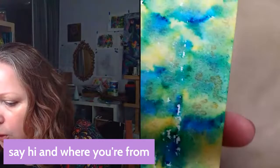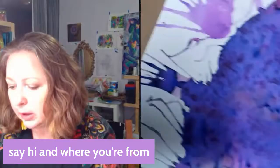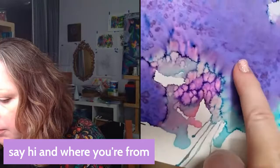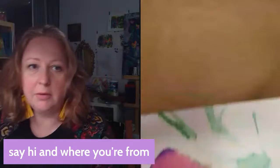It's the salt that made these. You see these orangish spots and specks? That's the salt. That's what the salt does. And over here, do you see this pretty stuff happening? That's the salt sprinkled on top of wet watercolor. If you want to have this kind of effect, I really like designs like this. It's kind of my thing.